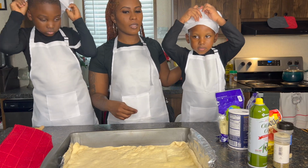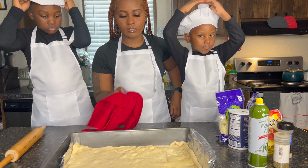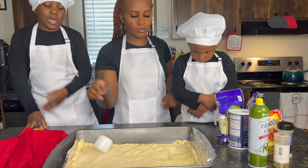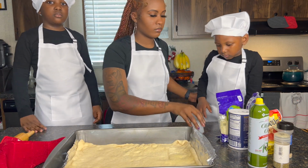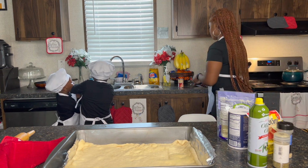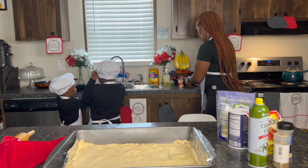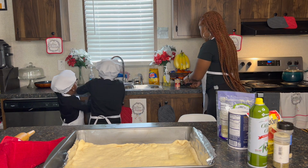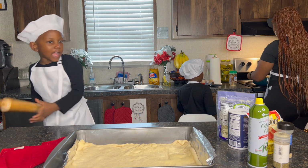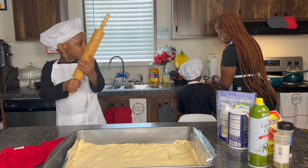So now y'all about to make the sauce. This is how it looks when you put it in the oven for a little bit. Y'all, it's hot. I'm sweating. It's pretty heavy. Give it. Let me pick it up. You don't know how to do it. You gonna waste the water. You gotta get it. Wow. Can I open it? Yeah.